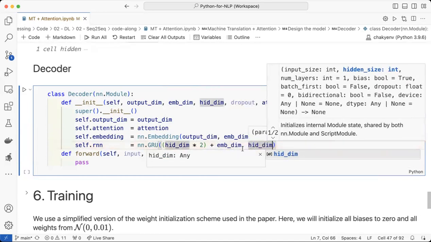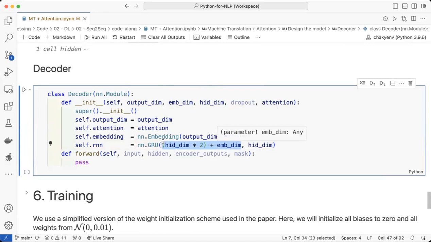So this is a little bit strange, right? But I think it will make a lot of sense once we do the forward function.